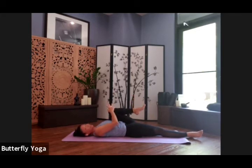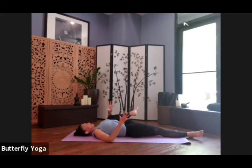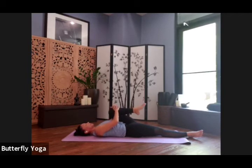We'll bring your left knee towards the armpit as we open up through the hips and pelvis, dragging the outer left thigh and the outer left hip down towards the right big toe. And feel as you do that, drawing in towards your midline at the same time. Feel that stability. And then come back through center.